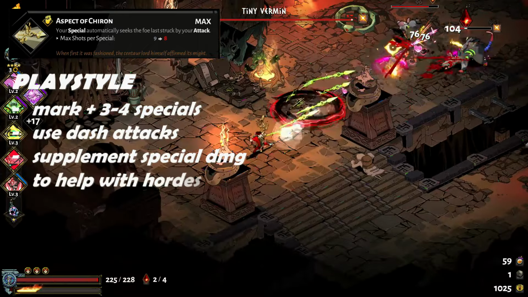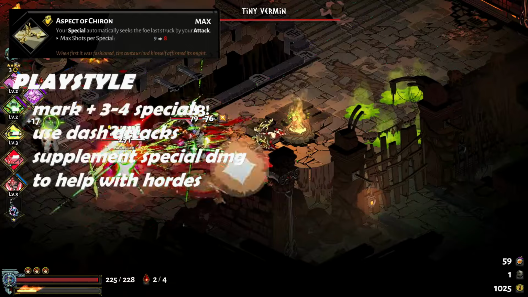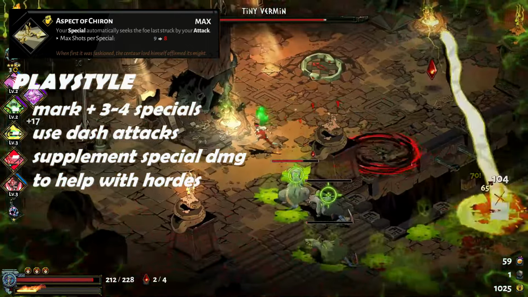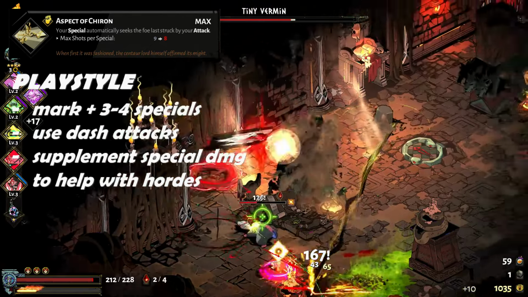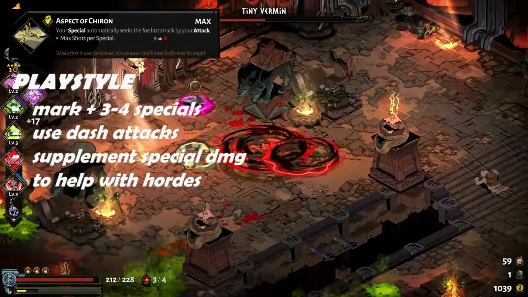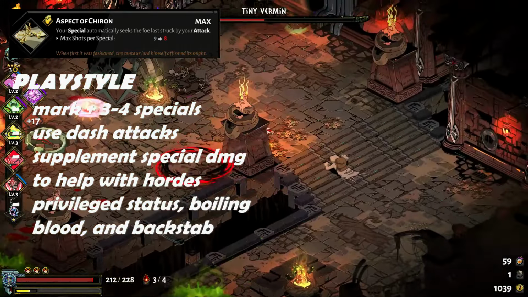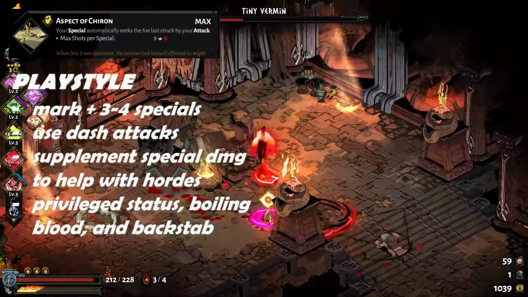An inherent weakness of this weapon aspect is hordes of enemies. If taking enemies out one by one is inefficient, try launching your special without marking enemies. Also, supplement your build with AoE upgrades, for example, Flood Shot for cast or Zeus Call. Never underestimate the damage output from your other sources. Also, make sure to take advantage of privilege status, boiling blood, and backstab bonuses from the mirror.